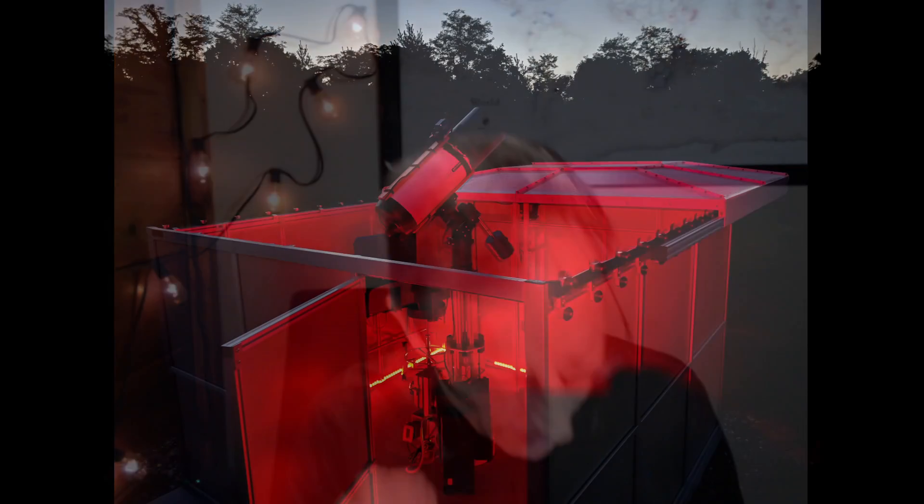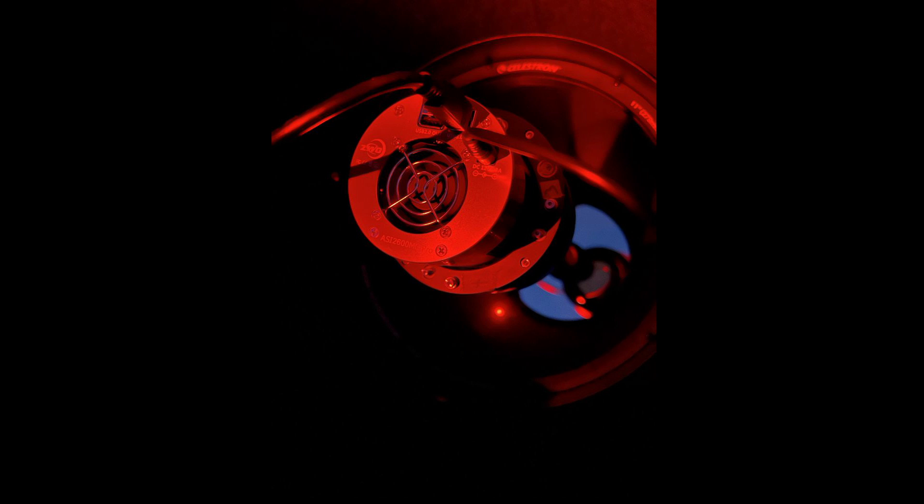We use electronically assisted astronomy so you're able to view through the telescope with us in real time. I just want to show you real quickly what that's like. We have this observatory, a telestation — a PureTech TeleStation 2 with that Rasa 11 telescope. It's an 11-inch scope and on the business end of that is the ZWO ASI 2600 MC Pro color astro camera.